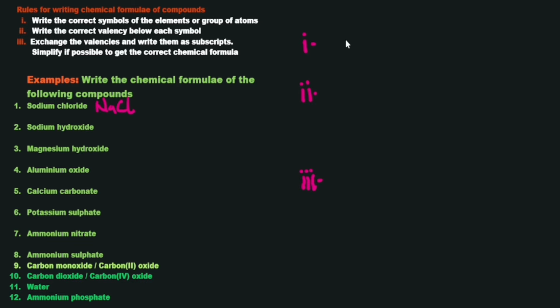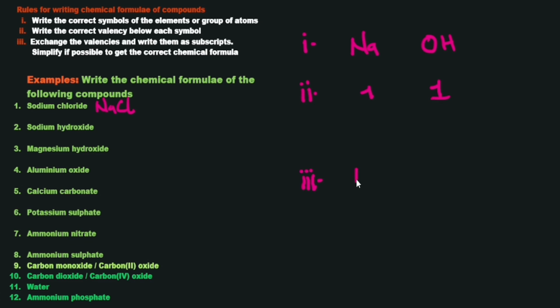Without wasting time, we know that for sodium is capital N small a. For hydroxide, we know that hydroxide is a group of atoms, OH, a group of atoms containing oxygen and hydrogen. Now, what's the valency of sodium? Without wasting time, it's 1. That of hydroxide, if you have forgotten the table, you can just remember the trick that since the valency of oxygen is 2 and that of hydrogen is 1, 2 take away 1 is 1.